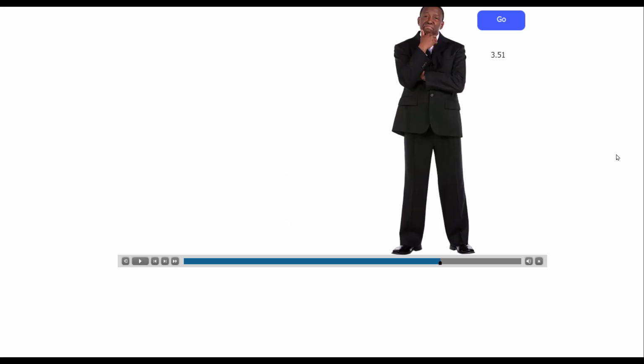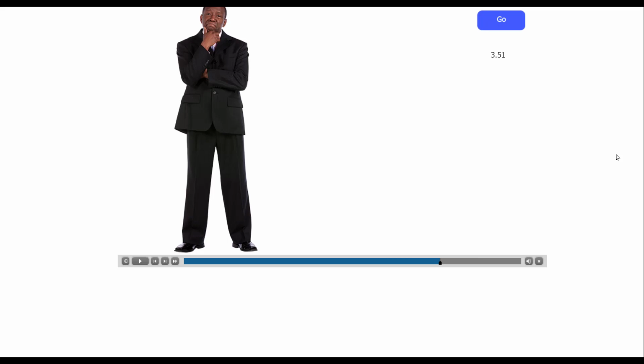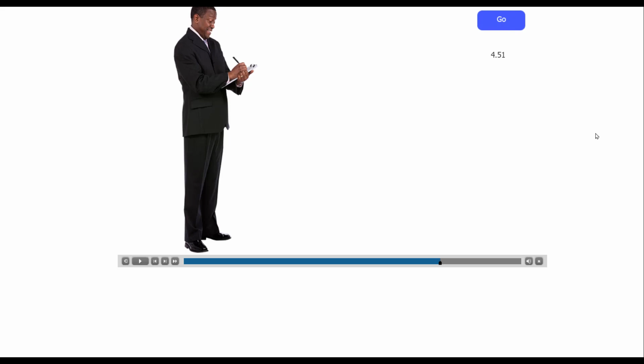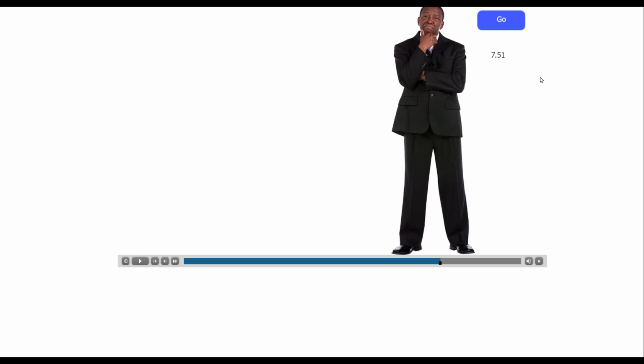Now, because we're done, if I were to continue here, guess what? The value is still what it was earlier. So it's now 4.51, 5.51, 6.51. It's going to really slow down the movement. Now it's 7.51, 8.51, etc.